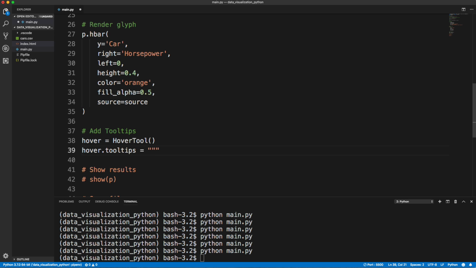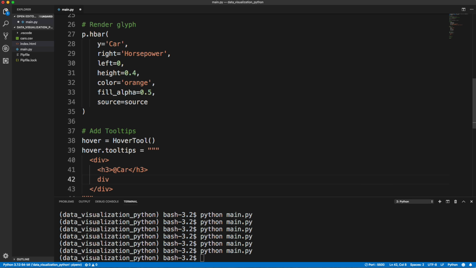We want to use the triple quotes here, triple double quotes, and inside here we can put our HTML. So I'm going to put a div, and inside here we'll put an H3, and then whenever we want to access the data for that particular tooltip, we can use the @ symbol. So we can say @car, okay, since I want to put the car in the H3.